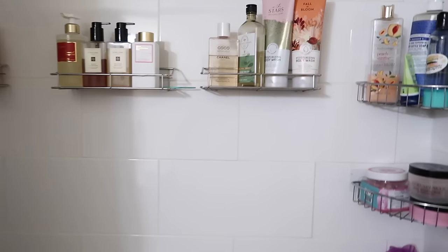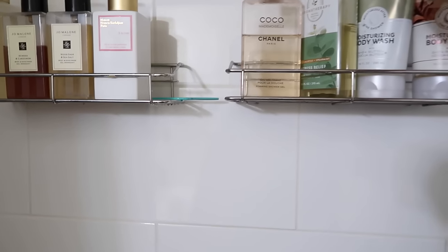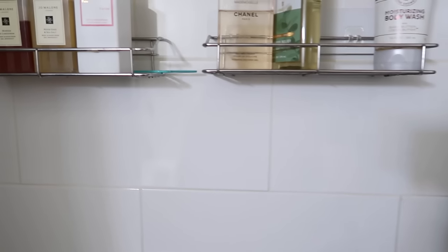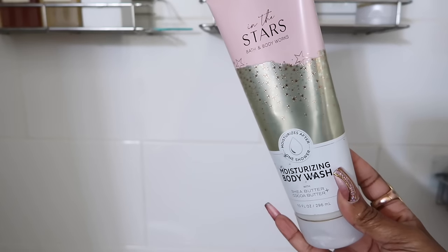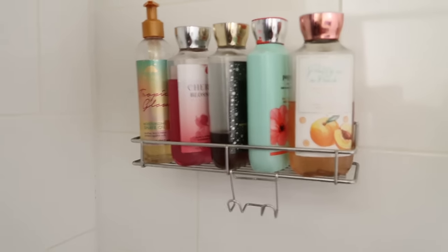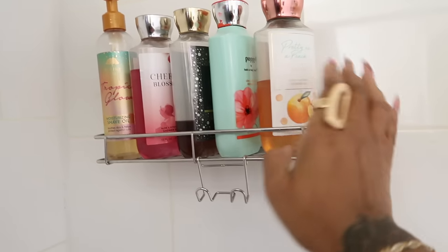Yeah, I was running so low. Listen to this, I was scraping, child. I wish I could have got some of this. This is actually my favorite, the moisturizing body wash. That's low. This is low. This is supposed to smell like Baccarat, or Burberry Her. Those are pretty good. Yeah, I was running low, and it's all I got.